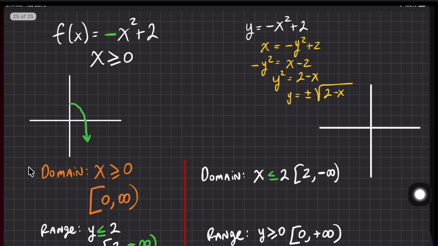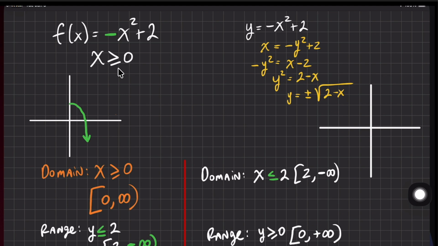If we have an a value that is negative, where here we've placed a negative in front, and then we went ahead and took the inverse, as we always do. We swapped the x and the y. We eliminated the negative from the y squared before we took the square root, and we're left with y equals plus or minus the square root of 2 minus x. The question is, which version are we going to take, the plus or the minus?